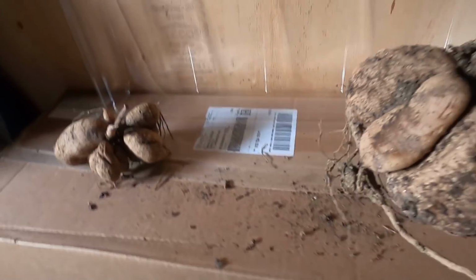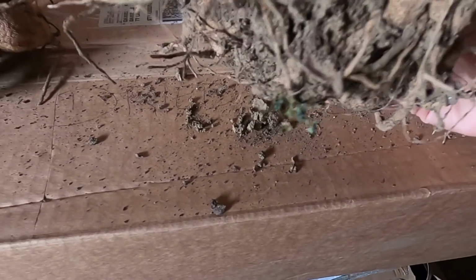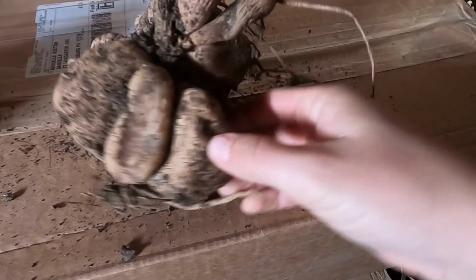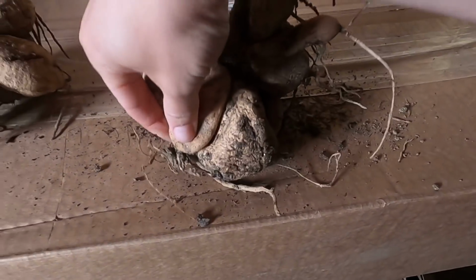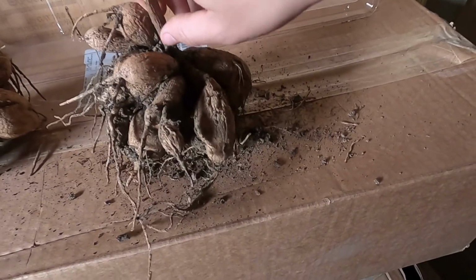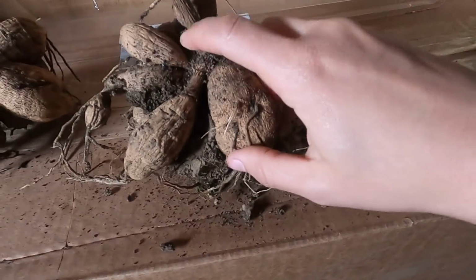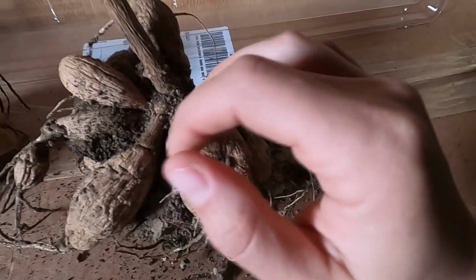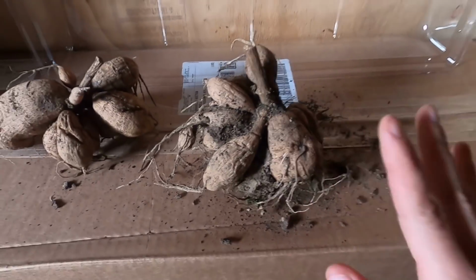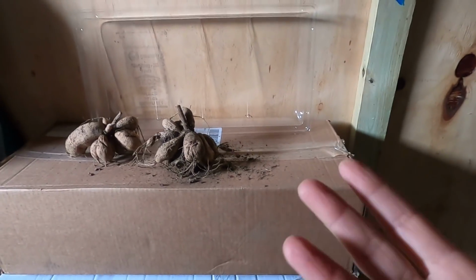Another one. I won't bore you looking through all these, but you can just take a look. I think this one looks fine as well. They're still firm. I don't see any mush, any mold. They're not incredibly shriveled by any means. So yeah, oh, and here's an eye right there. It's so hard to see on the camera, guys. But these are totally fine. So these bags are just full of them. They're actually way over in that part of our basement, but it's really dark and gross over there. But yeah, this is just the way I store them.